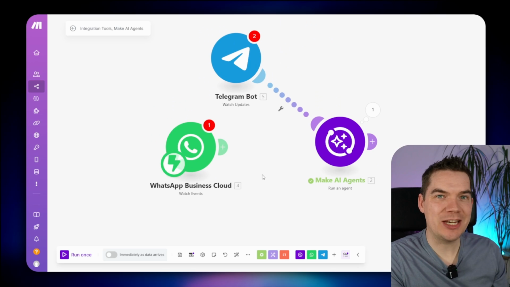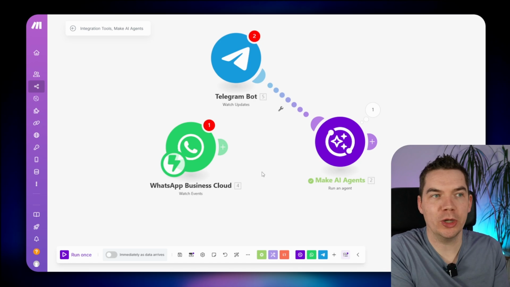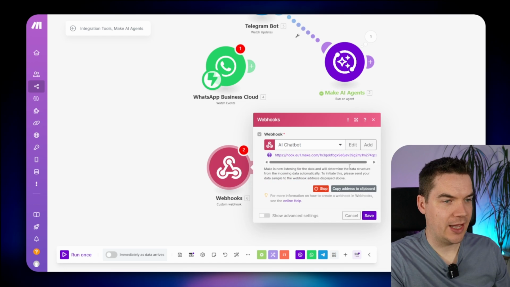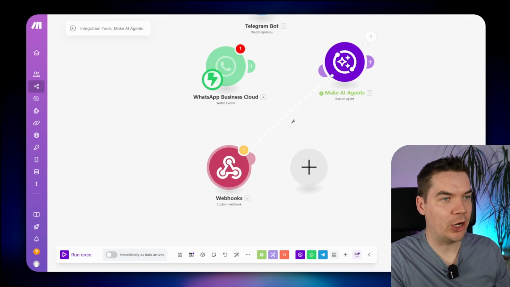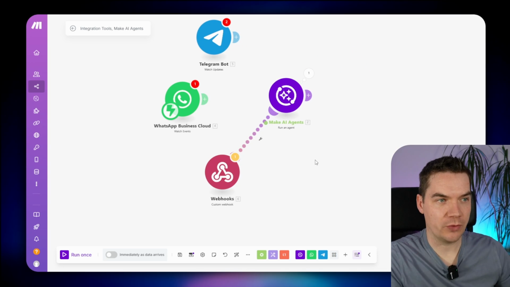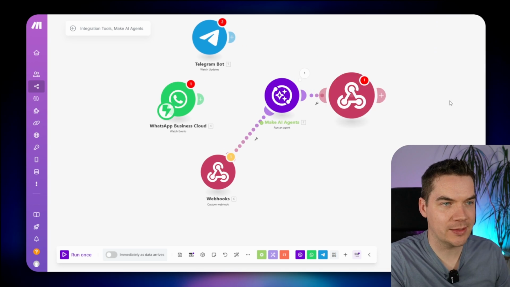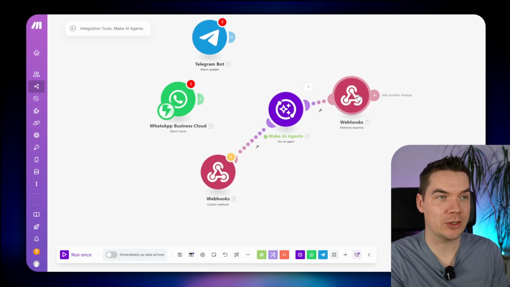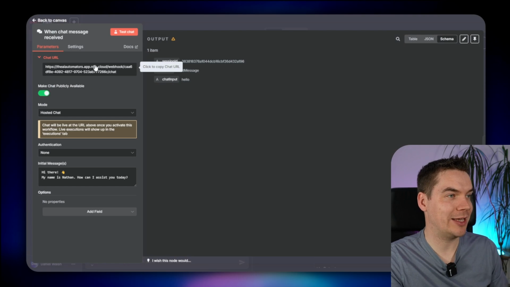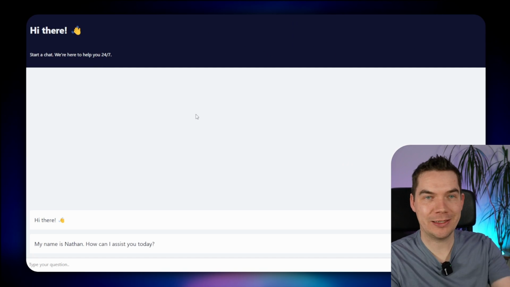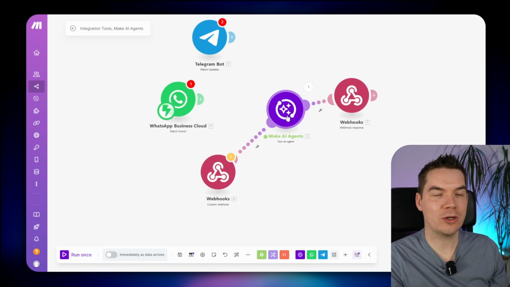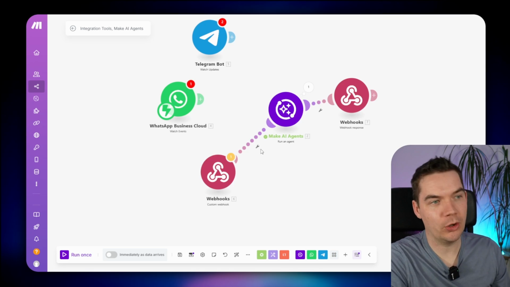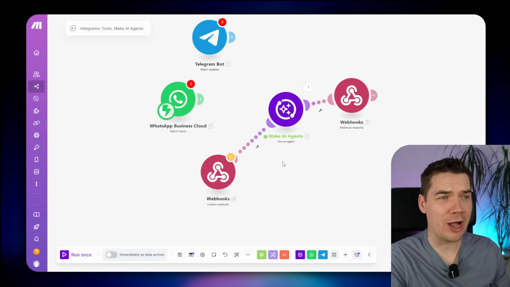And the lack then of a native chat interface means that there isn't anything publishable that you could embed onto a website. So instead, you probably would need to use a webhook or a custom webhook. You would save that. That gives you a URL. And from there, then you could link that up to your Make AI agent to generate some sort of response that you would then use a webhook response to send back to a front end. The problem with this, though, is that you need to build your own custom front end. You don't get an embeddable chat like you get here. You would basically need to build this part custom, and then the web service calls from that custom front end chatbot would then need to hit this scenario, this webhook, and work through the agent. So way more complicated, unfortunately.